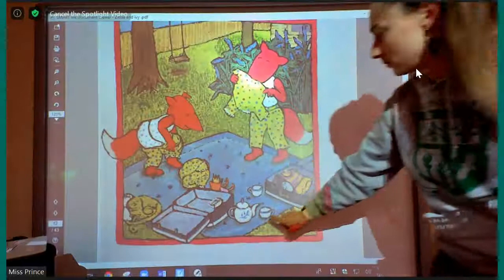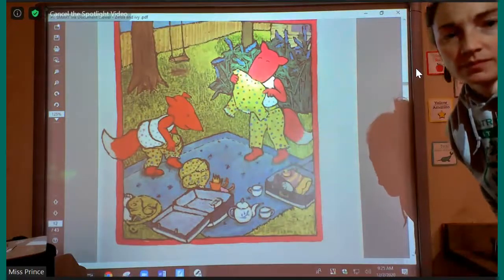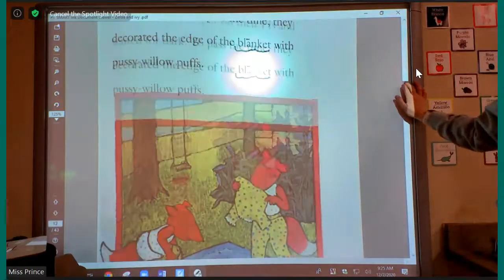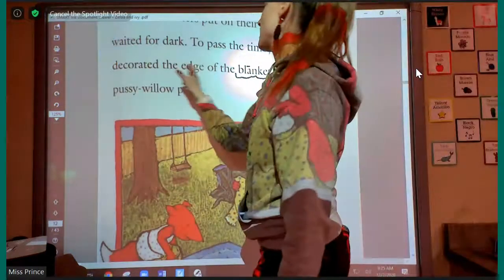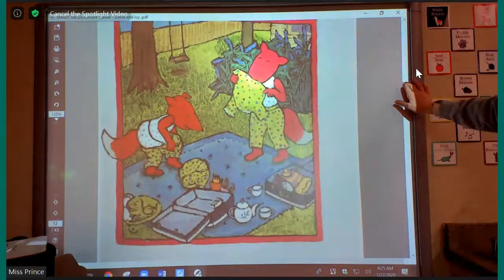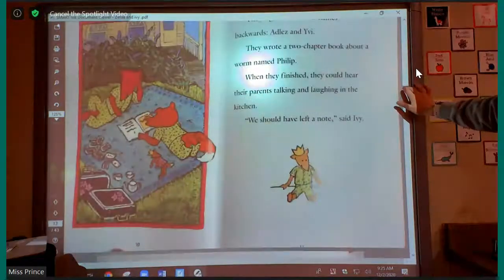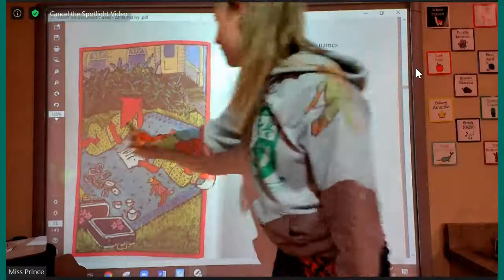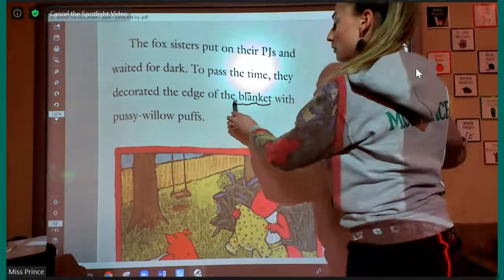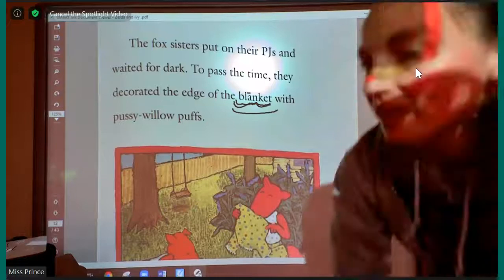Oh, did you see mine? What is this? Blanket. Blanket? Let's try it. To pass the time, they decorated the edge of the blanket with pussy willow puffs. Look at that. They decorated all of the edge of the blanket. Good job. Blanket. Let's double check it and make sure we have all the sounds. Blanket. Nice job, Deleza, that was perfect.